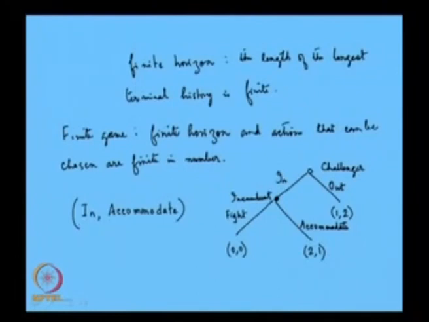Now, if the challenger knows the structure of the game, then he can figure out that if he gets in, the incumbent will have to move, and the incumbent will then look at fight. And if the incumbent looks at fight, he sees that he will get zero by fighting, whereas if he accommodates, he gets one. And by the theory of rational choice, we know that accommodation will have a preference over fighting because one is greater than zero.